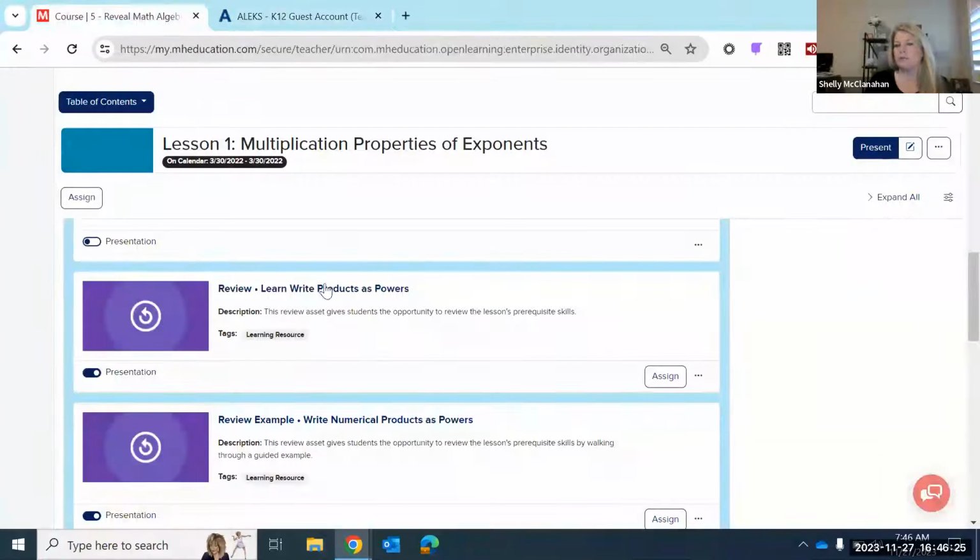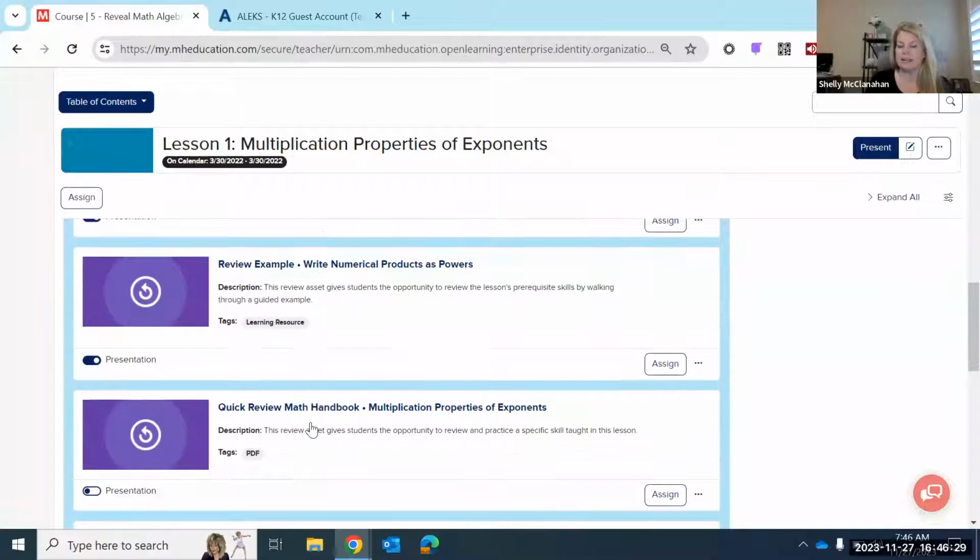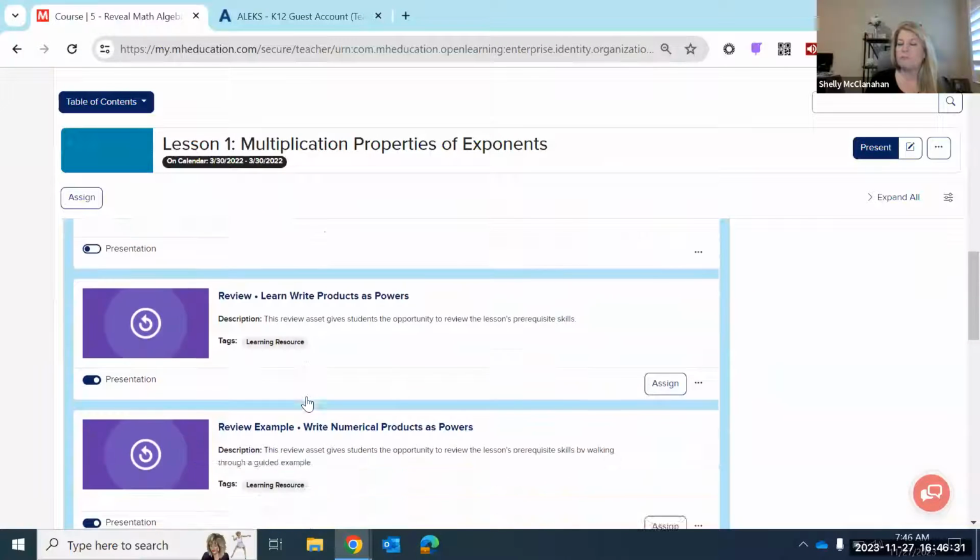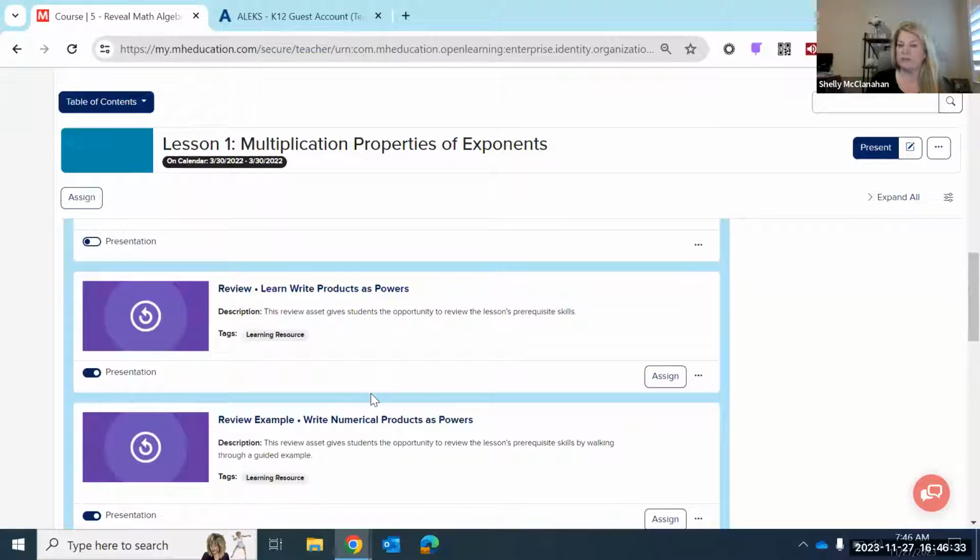That's when you want to use these review learns and review examples. They really support that part that's there. So these are before I'm teaching in Reveal.